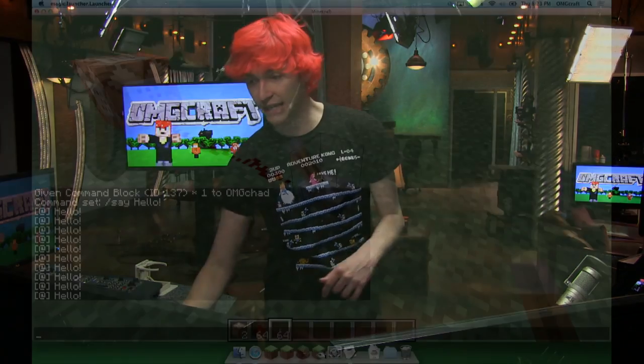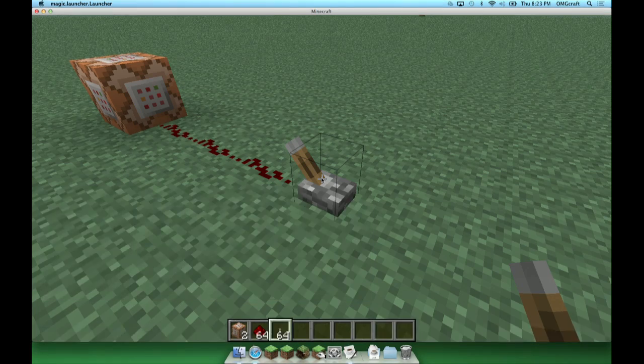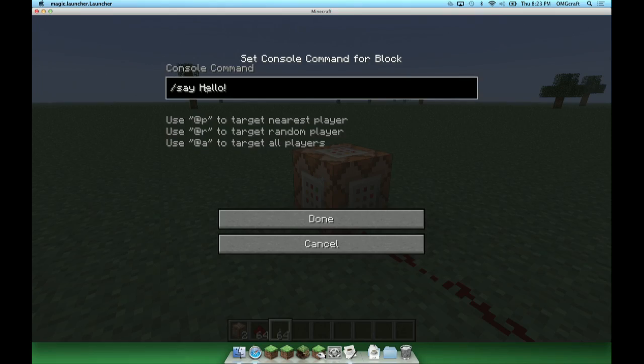It's not going to come from a player. It's not going to come from the specific block. It's going to be entered directly into the console. And so it looks as if it came from the server, or in this case, the single player world, so that's why there's just that at symbol saying hello. So that was a very, very simple string that we entered into here.